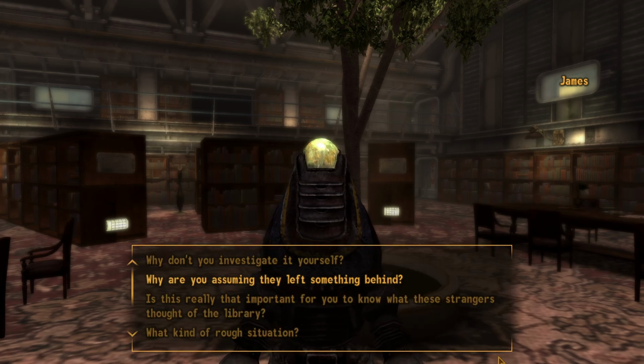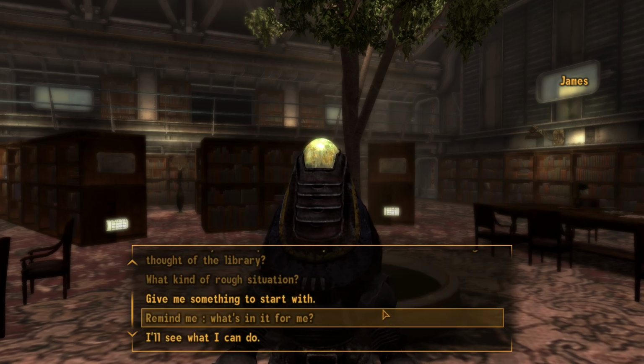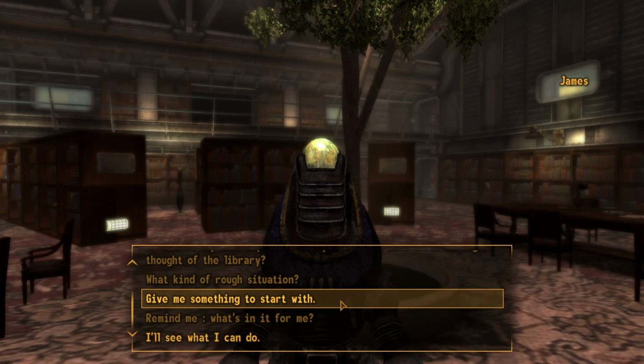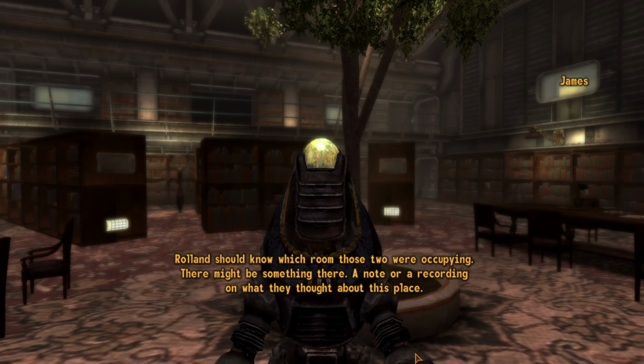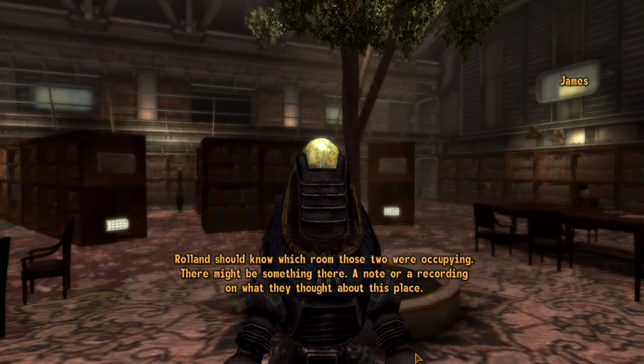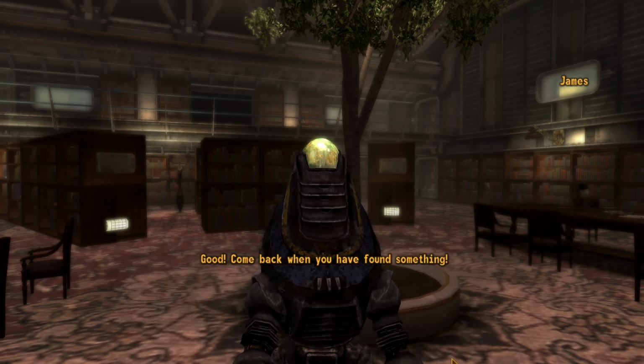Calm down. Okay, so you do get visitors, but at the moment I'm the only one. That's correct, is it? There might be someone else here. Maybe I'll find someone else. Okay, can you give me something to start with? You got like explosives? Can I just blow it up anyway without Mr. Cowboy Robot being upset? Roland should know which room those two were occupying. There might be something there. A note or a recording on what they thought about this place. Sure. Bye. Good. Come back when you've found something.